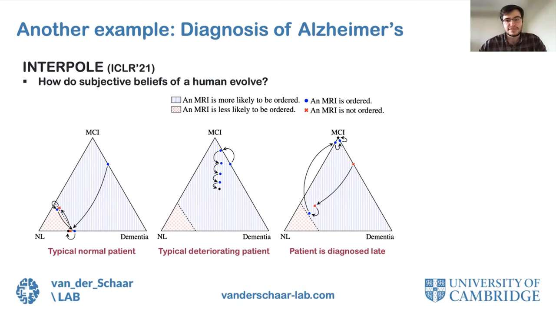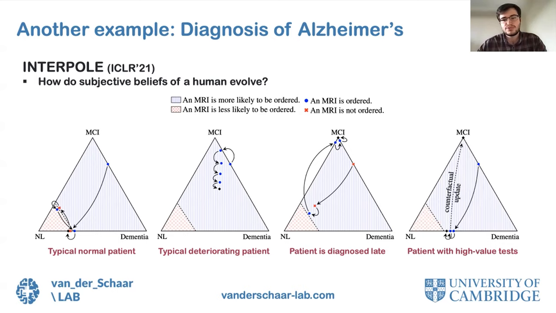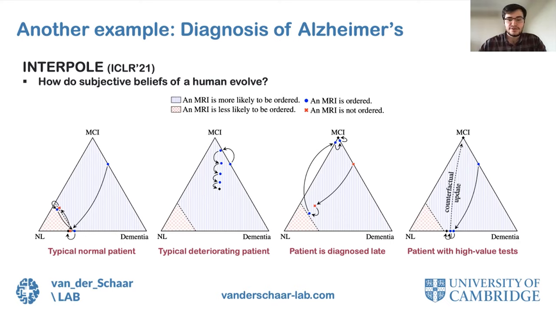In fact, among all patients in the dataset, 6.5% were subject to this pattern. The fourth patient shows how these representations can be used to quantify the value of a test in terms of its information gain. While the patient was ordered an MRI in all of their visits, it may appear on the surface that the third and final MRIs were redundant, since they had little apparent effect on beliefs. However, this is only true for the factual belief update that occurred according to the MRI outcome actually observed. The tests were actually highly informative, since the patient's cognitive test scores were suggestive of impairment at the time, and in the counterfactual, the doctor's beliefs could have potentially shifted drastically towards MCI if the MRI outcomes were to be different. In this case, MRI was essentially used to eliminate the probability of MCI suggested by the cognitive test results.